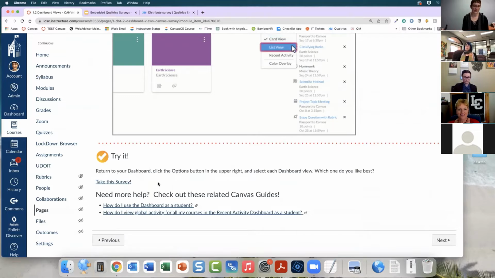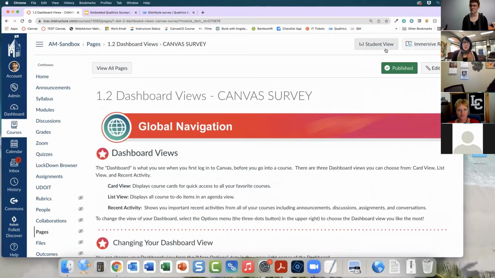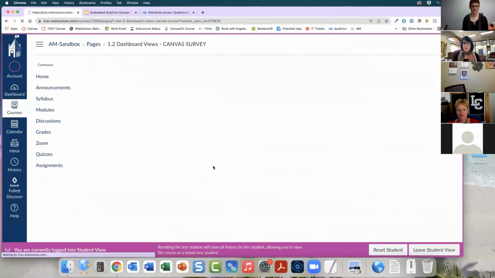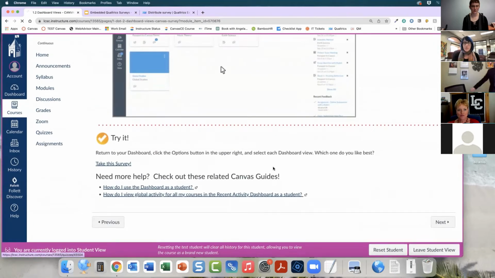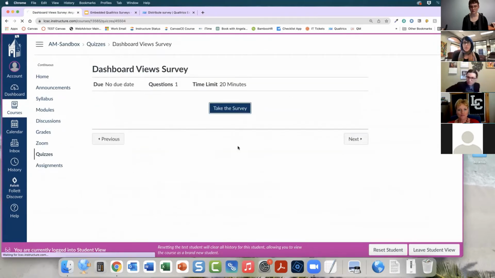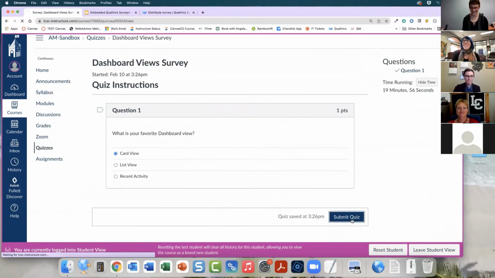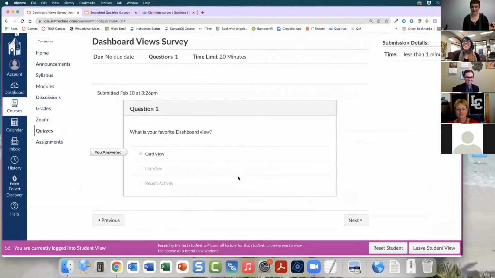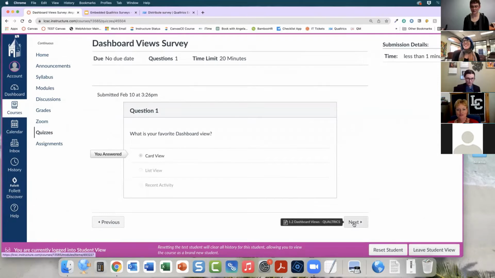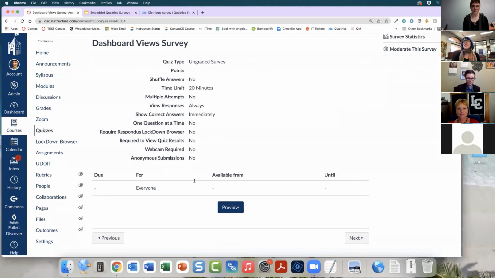I'm not going to click on that. And if I do click on it, then I have to click through the survey interface. Jump into student view. So it's pretty click heavy. Take the survey, take the survey, take the survey, submit the survey, and then I can click to the next page in the module. So lots of clicks, at least 4.